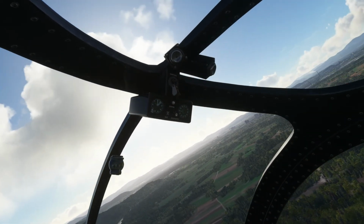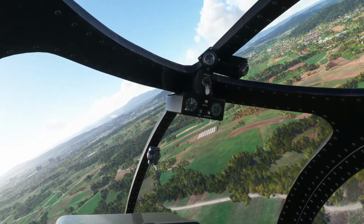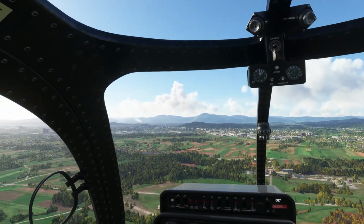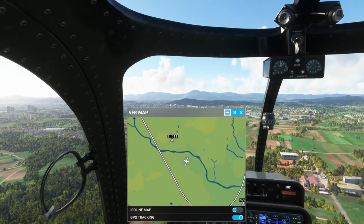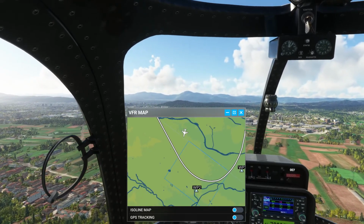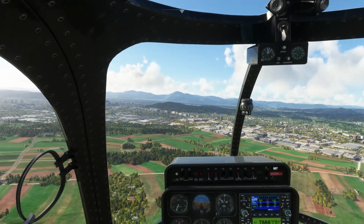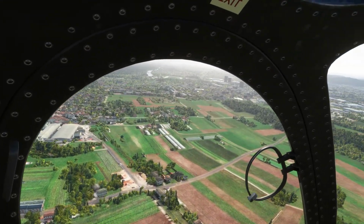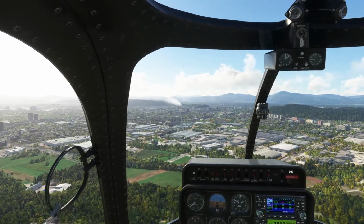So, okay, let's get back on track, because I want to go down the west side of the city. From memory, we're heading towards the hill beyond that big chimney. Let's just check on the map to verify that. Let's pull up waypoint 2. Yeah. It's going to be over there somewhere. It's a medieval fortress of some sort, as I remember. Yeah, that is a heck of a crosswind.